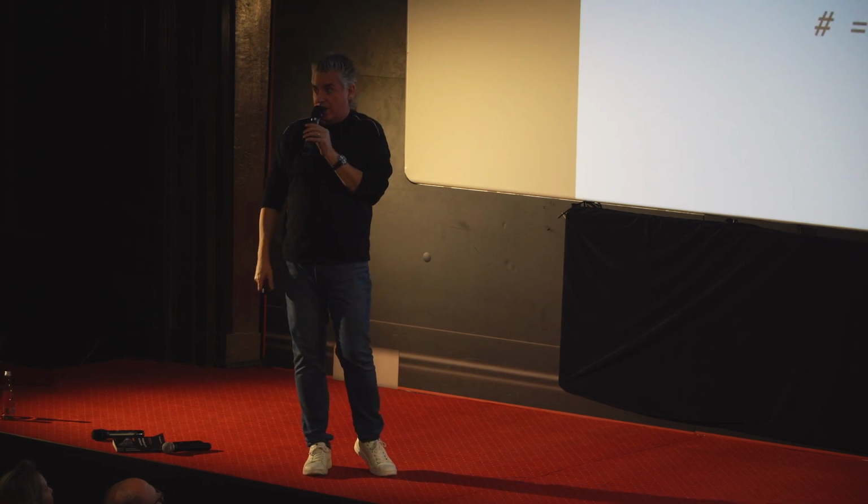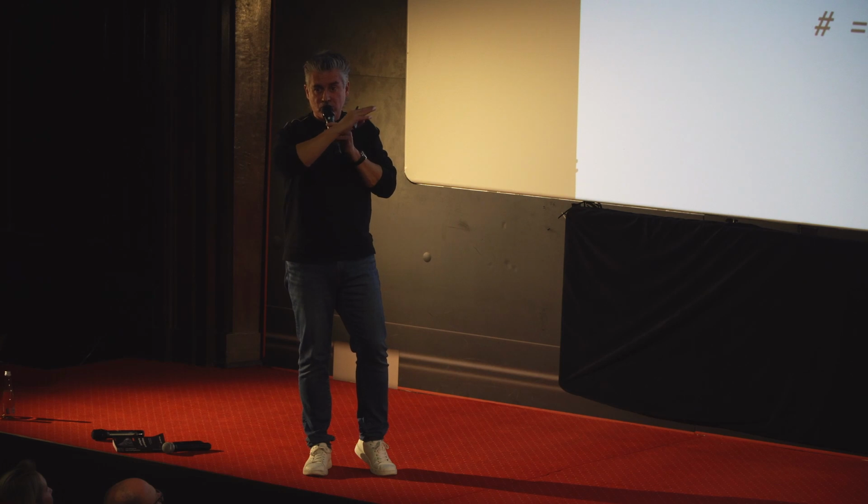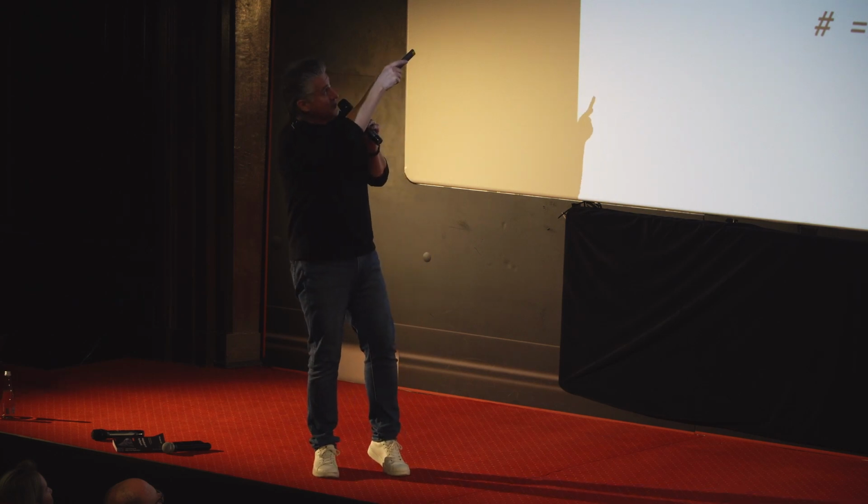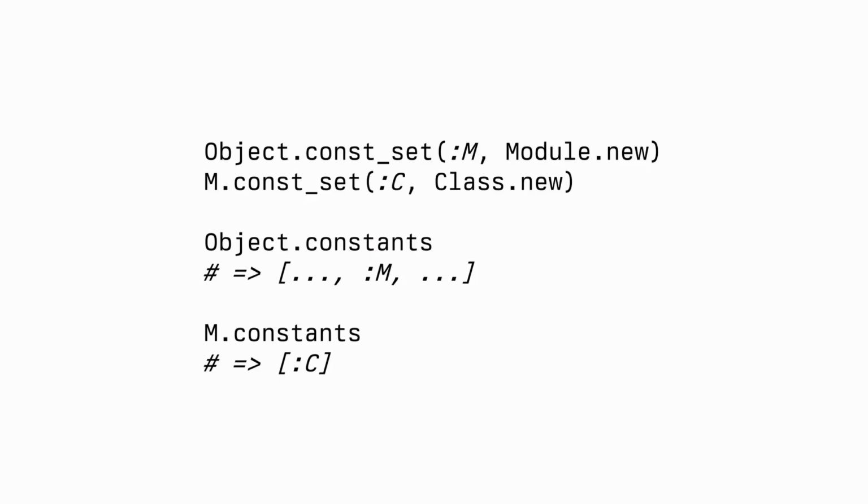Now, with the API, same thing. We are going to do the same thing using the API. I am showing the API because we are going to see the API used later by Zeitwerk. All right? So, in object, we assign an M constant, okay, with a module inside. Now, after this first line, we can refer to the M constant.